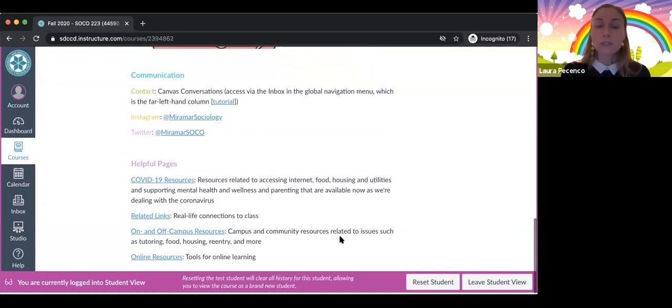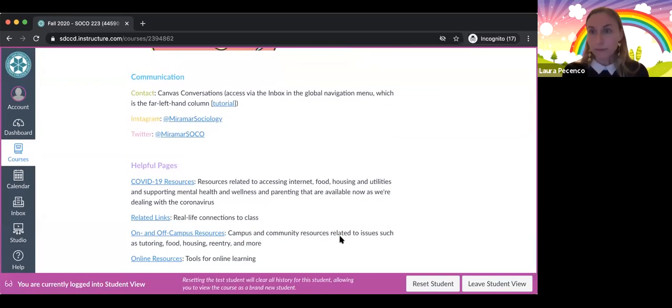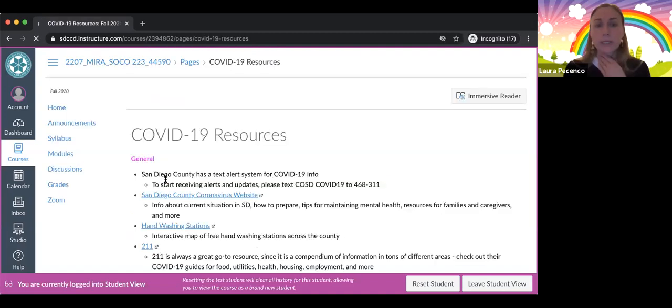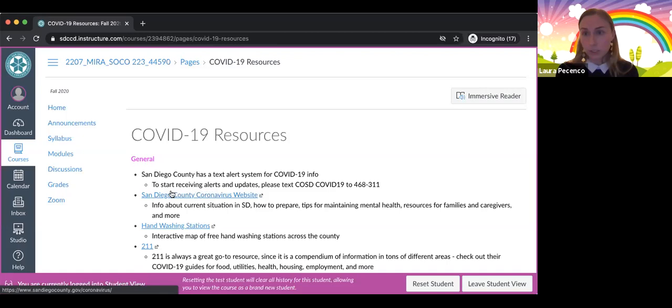Then I have some pages. I've just kind of titled them helpful pages, and I hope that they're resources that you can make use of. So just very briefly, I'll show you an example here. COVID-19 resources: we're still living, of course, amidst a pandemic. You all are champs for signing up for classes right now, and I'm super excited to be able to host our class, even if it's through an online format.